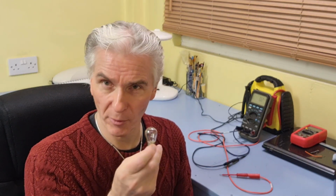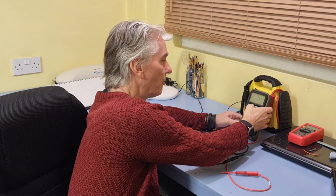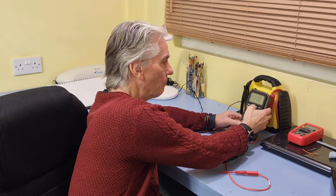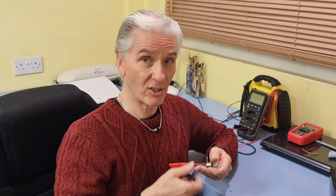Cold bulb test sticks a tiny bit of voltage in very sharply and then checks how much current. Well, we know from our test just now that this bulb takes 1.8 amps. How much current do you think it takes when you put just a little blip of voltage up it? A lot more than you expect, not 1.8 amps. So we'll put this meter into the right range, and then peak hold. It'll beep at me for a little while. And I'll keep the positive on here and just flash the negative across.